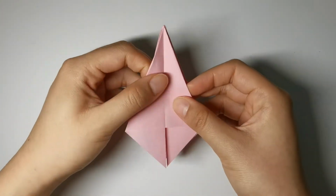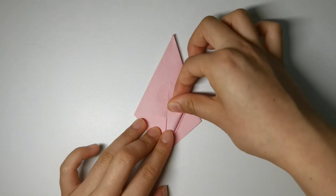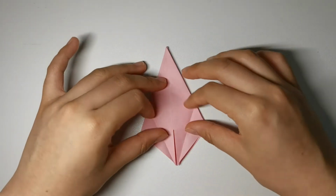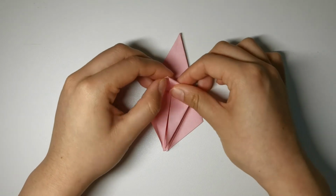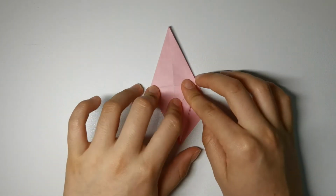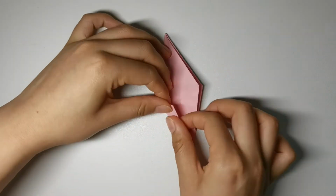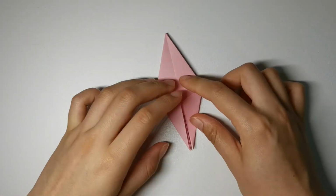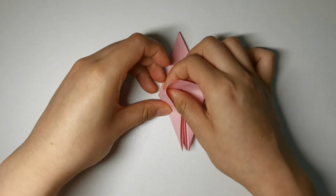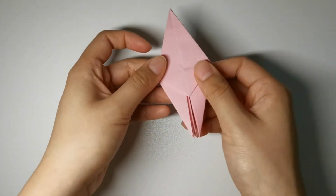Open your paper like this. And do the same thing we just did before. And it will look like this after you finish.